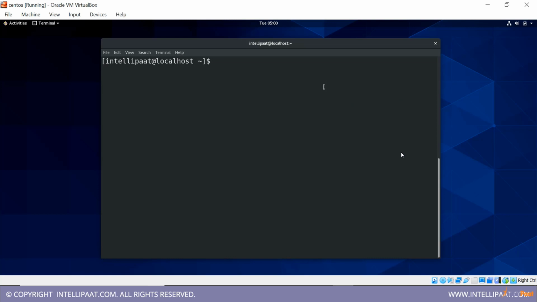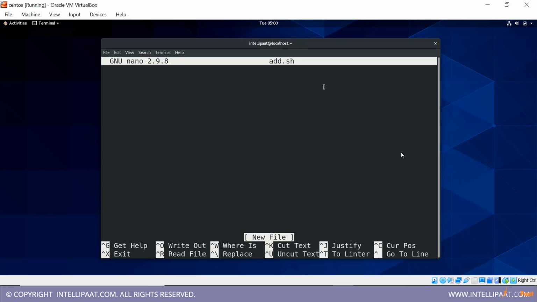Now let's do one more thing. We'll do a simple addition calculator using a shell script. So nano, I'm just opening a new file, add.sh. And then first I'll be again providing my shebang header. Once I've provided that, I'm going to type echo enter two numbers, then read num1, read num2, and then echo dollar. I think you remember this. So this is how you can add num1 and num2.